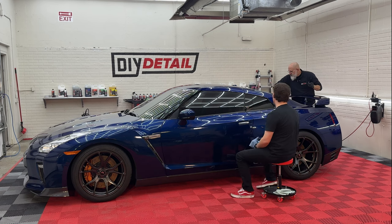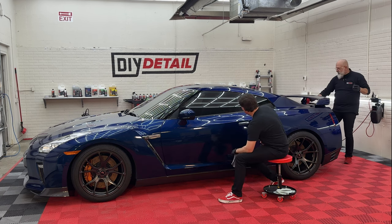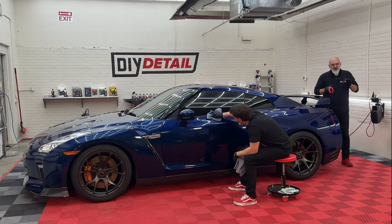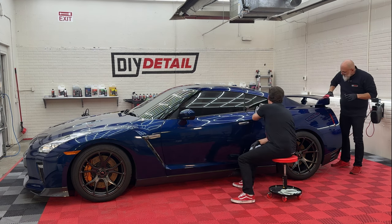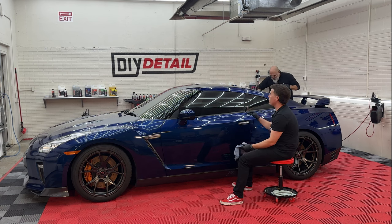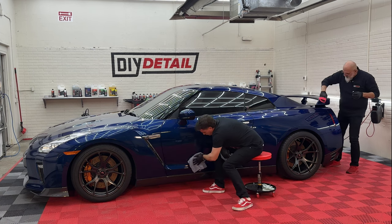Ivan, how would you describe applying all three coatings — the difference in how they lay down and wipe off? They're all level, they're all very easy. The three-year is by far the easiest and the slickest because of the graphene oxide content, and the eight-year is almost as slick. This five-year requires a little more care — it is a thicker formula, it's there for gloss, and it has the capacity to create a high spot a little easier. All you do then is take your applicator with product on it, dab it on the surface, and level it right away. The underside of the spoiler gets coated too — just because it doesn't see the sun doesn't mean it doesn't deserve to be coated.